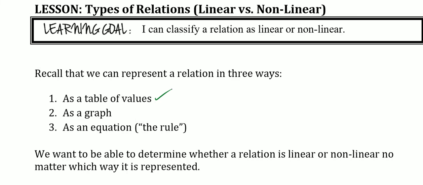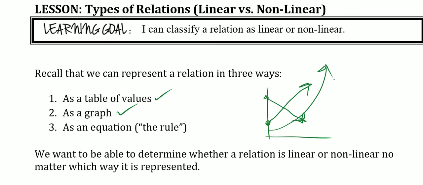We've looked at how you can write all of them in a table of values. So you have a list of points, the X's and the Y's, or the number of cookies and the cost, or the number of months and the cost of your cell phone plan, or how far you've traveled and how much your cab costs. All these different relationships. As a graph, that way you can see if your cost is increasing over time or decreasing over time, and if it's a straight line, if it's linear, or sometimes we see costs that are curved like that or something, okay?